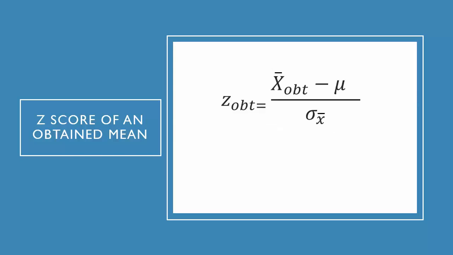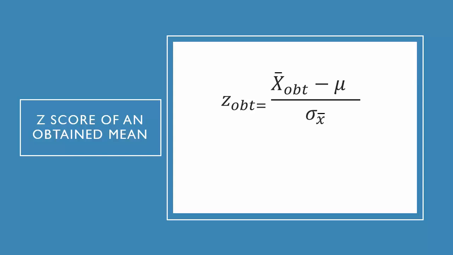The reason why this is important is because of this particular formula right here. We are now going to calculate a z-score. But remember, we're not talking about a z-score for an individual. That's the normal z. We're now looking for a z-score for the sample, right? So we're comparing our sample to the whole population. That's why we call this a z sub OBT, a z obtained. To get the z obtained, we're talking about the z-score for the whole sample.